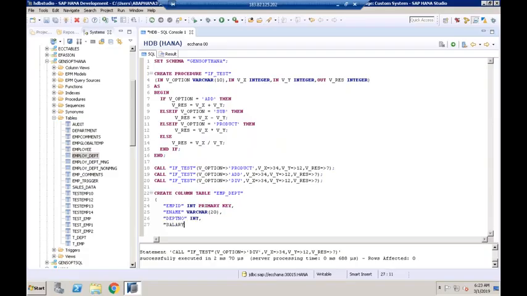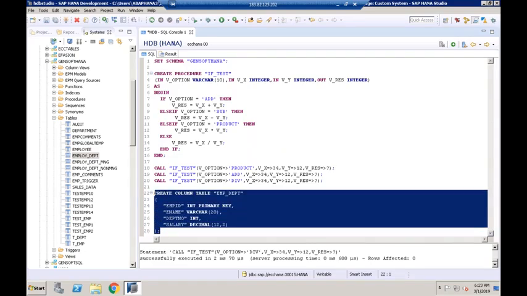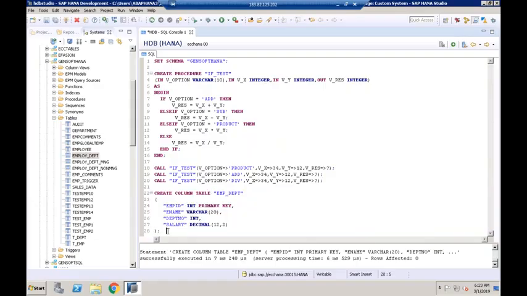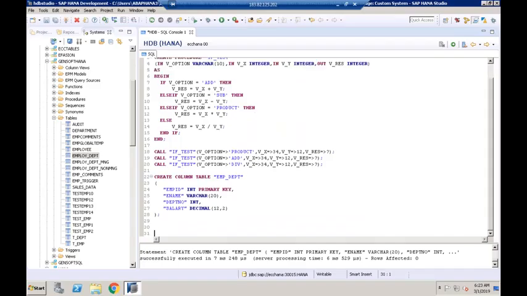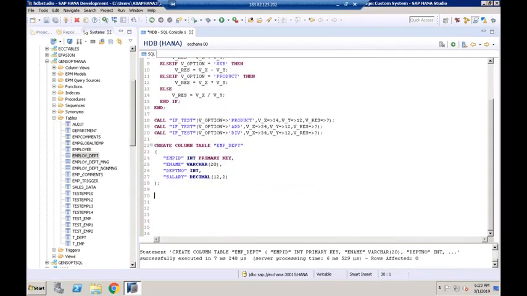Then salary, decimal of 12 comma 2. Then close the table. When I execute this, the table got created. Let me quickly maintain some data in this.